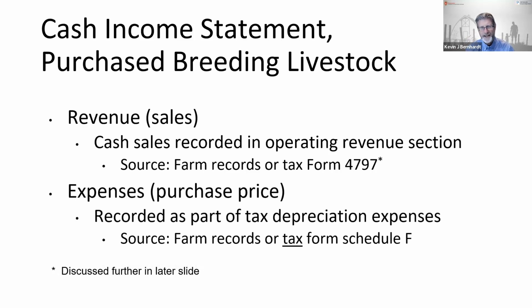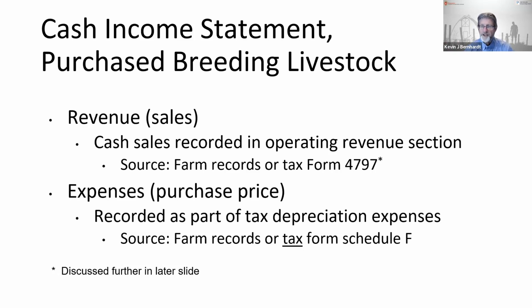So this is where it looks like a capital asset. We're going to take that purchase price, and instead of writing it off right away as a normal operating expense, we're going to depreciate that out over the years of the animal. So instead of taking it all in year one, we're going to take a little bit of that out each year for the next, say, 5 years or so of the useful life of that animal.